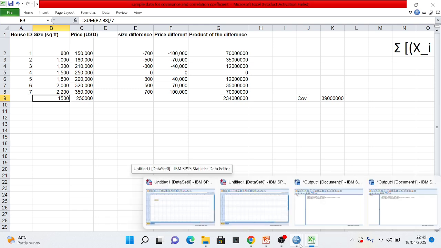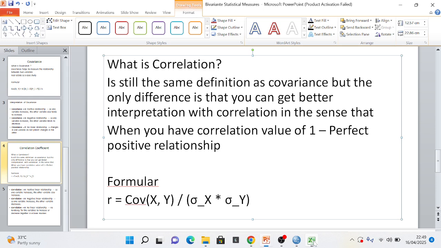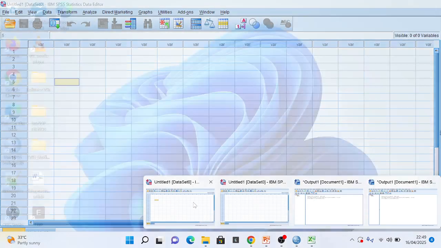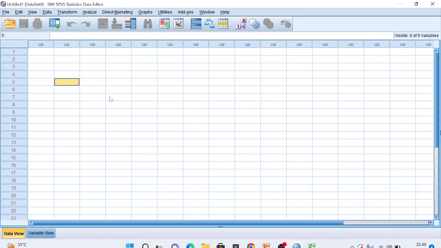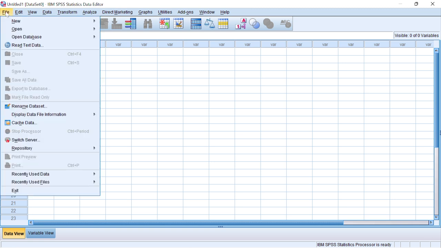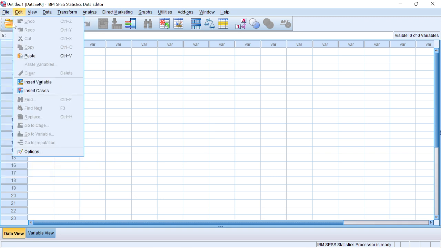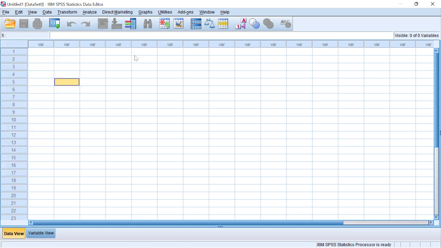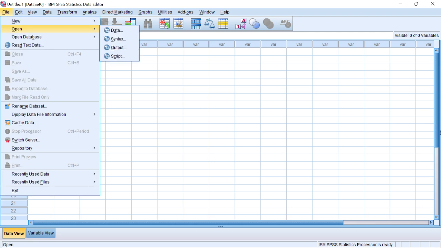So now just see the smooth work by having our software. Let's quickly do something and see the difference. If you don't like calculation, just follow this. If you're able to get this, you might not need to bother. By the time you understand how to do it in SPSS, the next thing you just need to do is know the interpretation. So now the first thing is File, Open. What I'm trying to do is import the data so that I will not need to be typing. Open data.